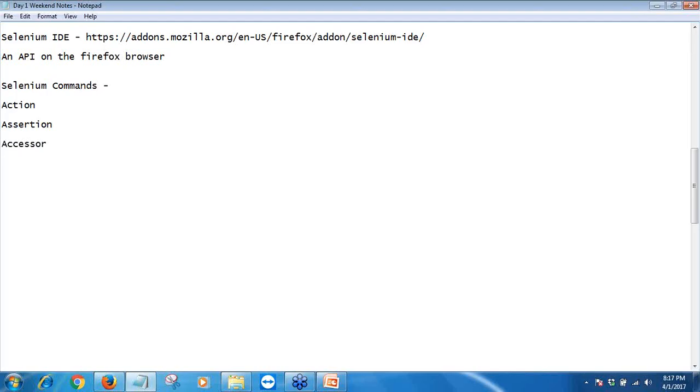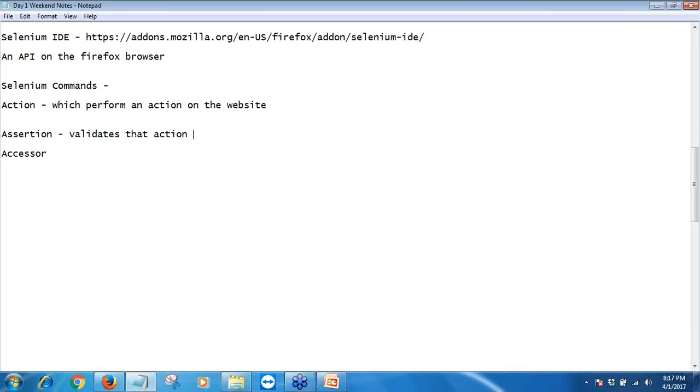Okay, these are the three categories of Selenium command: action, assertion, and accessor command. Action commands are those commands which perform an action on the web application or the website on which we are functioning. Assertion commands validate that action. Okay. Assertion command is for validation of an action on the website.